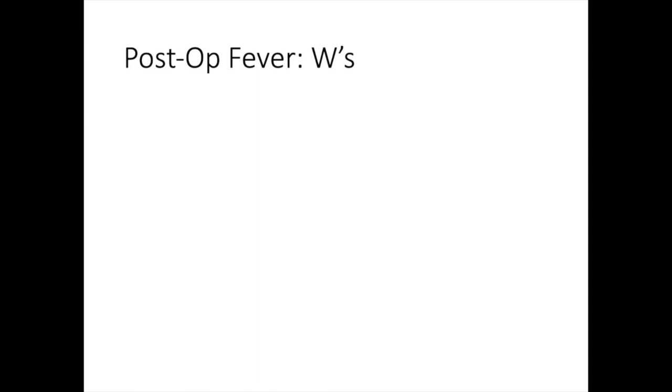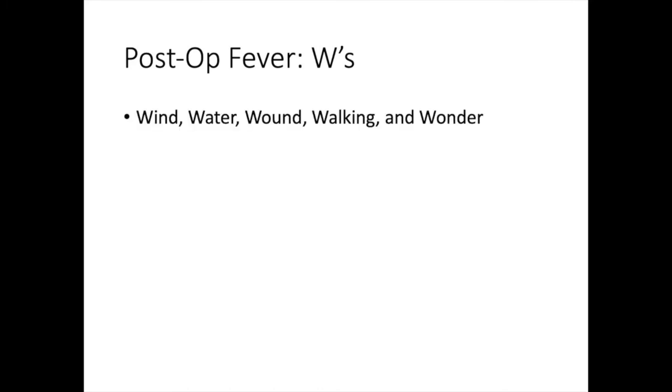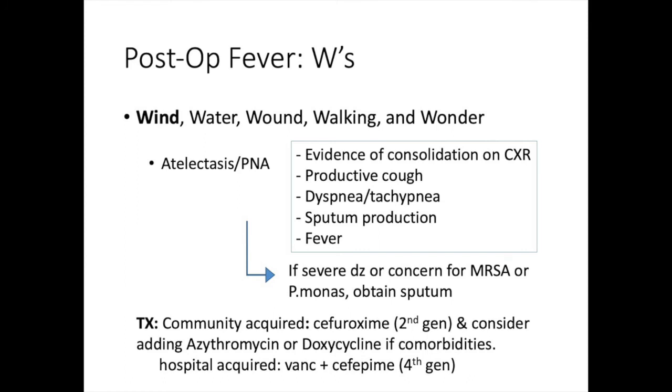The thing we go to kind of to remember this is the W's. And so the W's here: wind, water, wound, walking, wonder, the classic ones that are taught. So first is wind. Okay, this is pneumonia, right? What should we know about this? So atelectasis could be one. We just have some collapse of them, but pneumonia is the main one we're worried about.